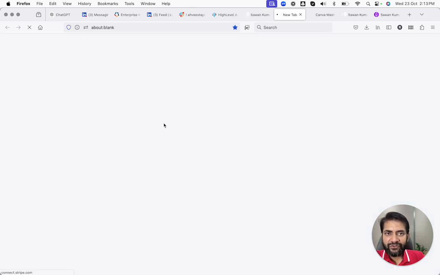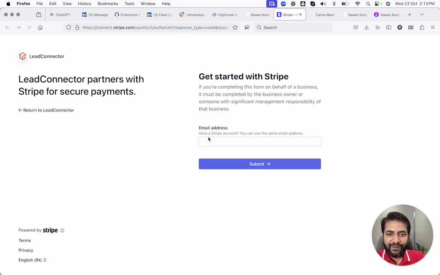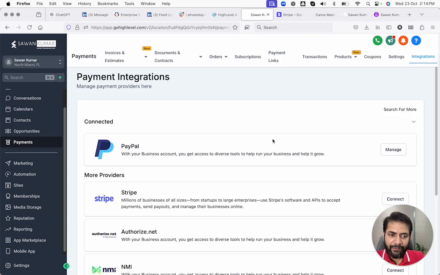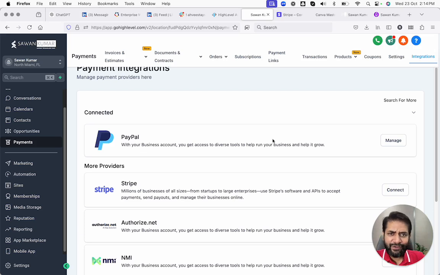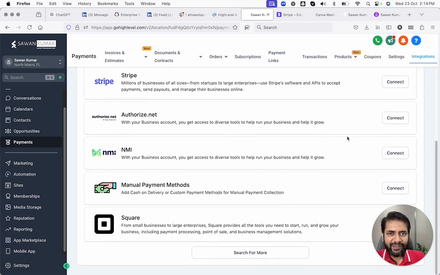It is going to log into your Stripe account if you already have one. If not, then create a Stripe account. To have a Stripe account, you can use the same email address. You enter your email address, submit, you keep moving forward with the next steps, and your Stripe gets connected. Same is the case with PayPal. You click on PayPal, it logs into your PayPal account and it connects it for you. So you do not have to do any manual stuff. GoHighLevel takes care of everything. Or if you want to use any one of these payment gateways, you can surely go ahead with this.